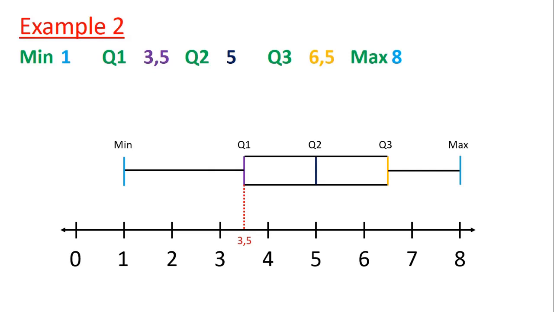If we look at quartile 3, the same thing applies. It's between 6 and 7, and 6.5 is not labeled on our number line, and so what we have to do is make a label for it, a little dotted line and then 6.5. Now we don't have to do that for the minimum, quartile 2, or the median, or the maximum, because they fall on the labels on the number line.